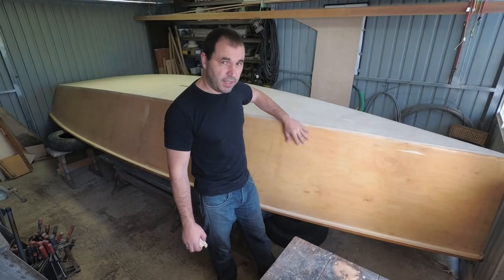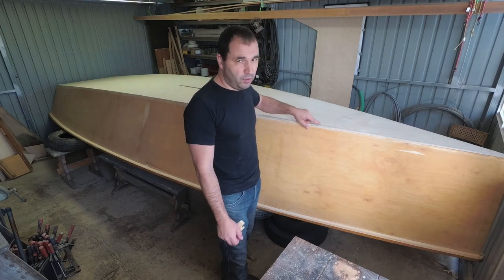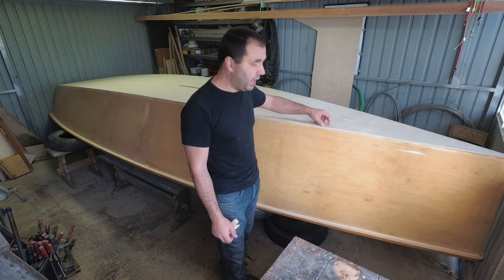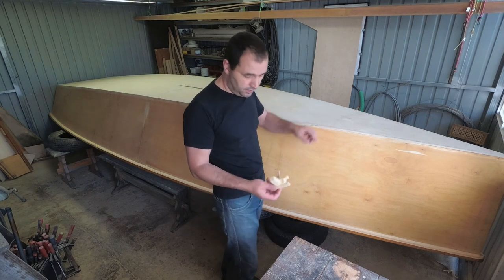I need to round this edge to 6 millimeter radius before I apply the tape. To help me do that, I'm gonna draw two lines, 3.5 millimeters from that edge.